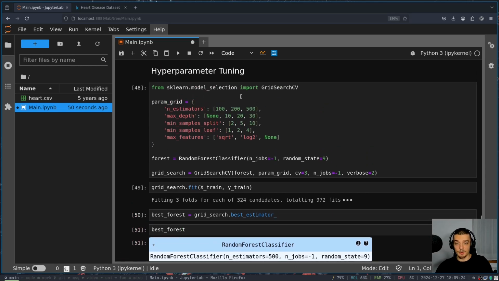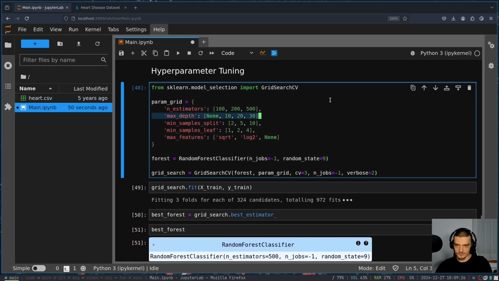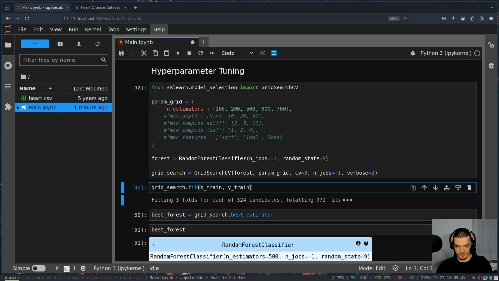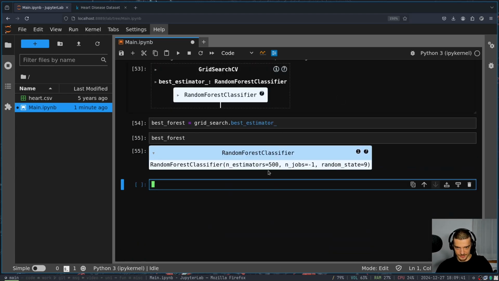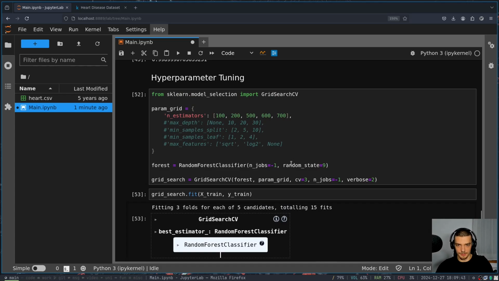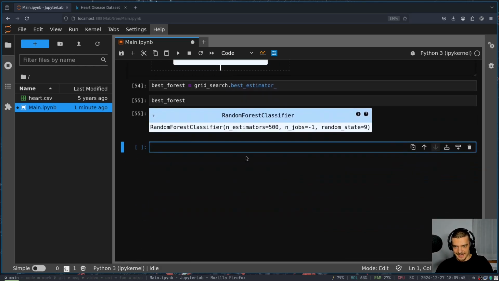we change. Now it would make more sense to comment out all of this and see if we can get an even better model by providing, for example, 600, 700, and so on. So I can just run this, and this would result now in still 500, so it seems to be a very good number. We're going to keep that, and we're going to now do a feature importance analysis. So we're going to open up a new section here.